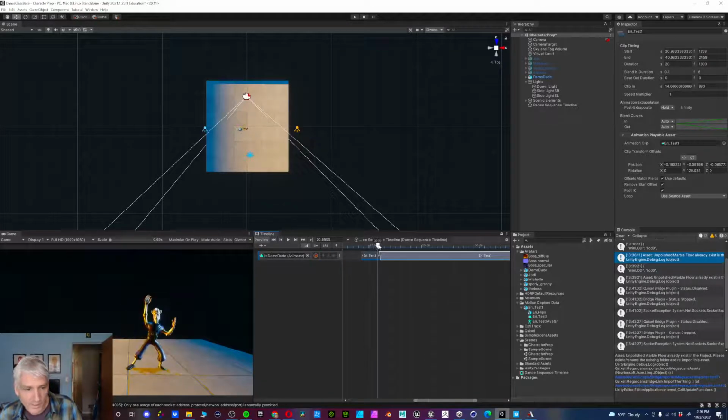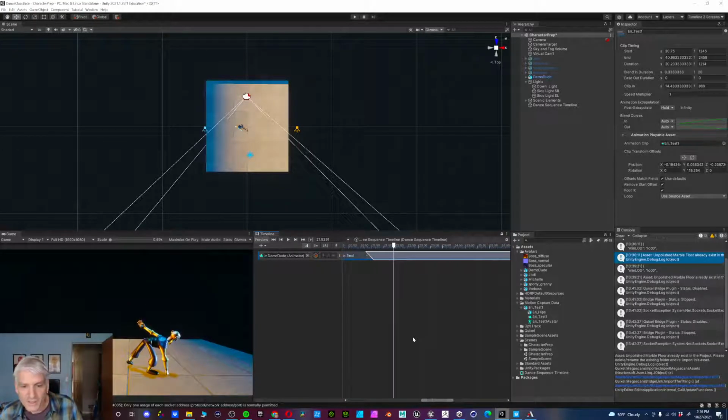Now, it's pretty quick, and actually, what's really making it look jerky is the arms. We might need to, we could try lengthening this a little bit. Maybe it's a little bit too short. And after I do this, I usually will rerun the match. That's a little bit better.